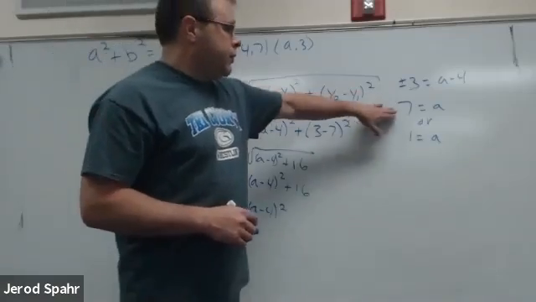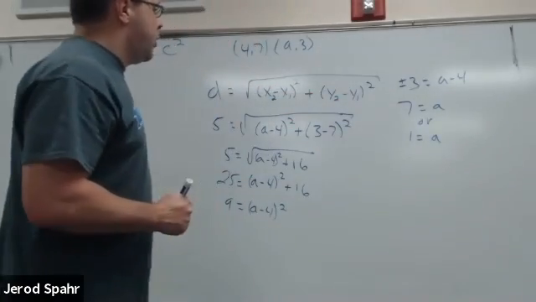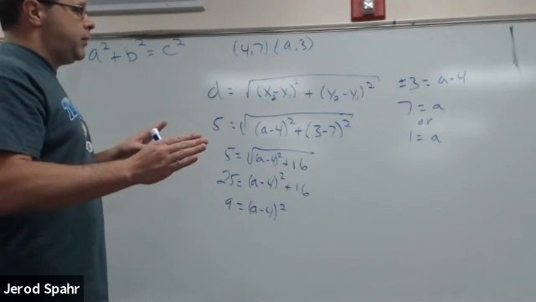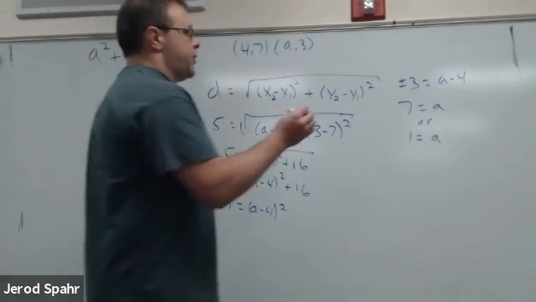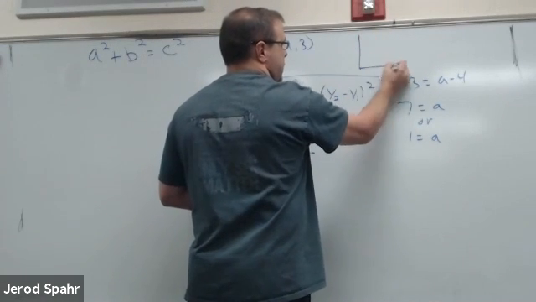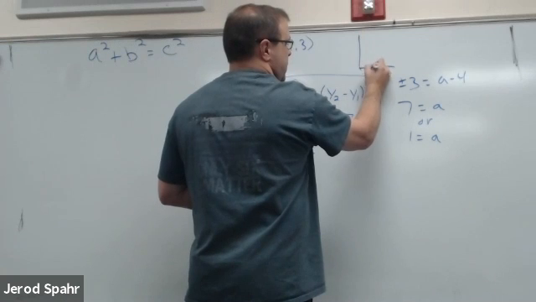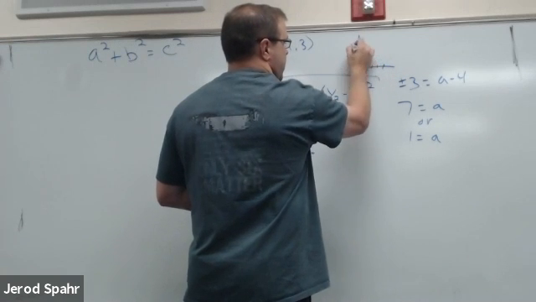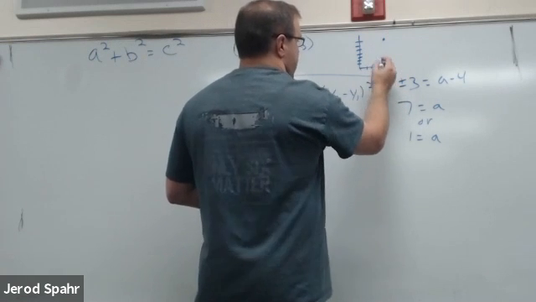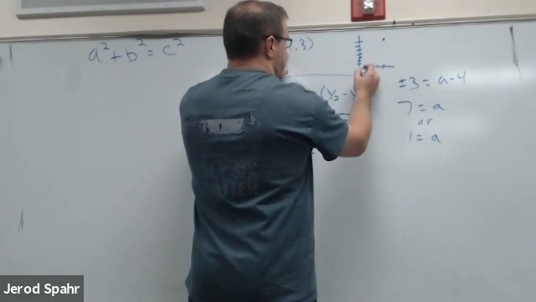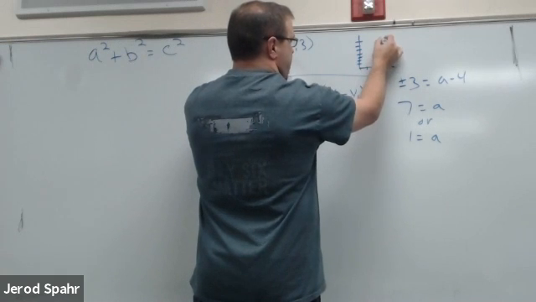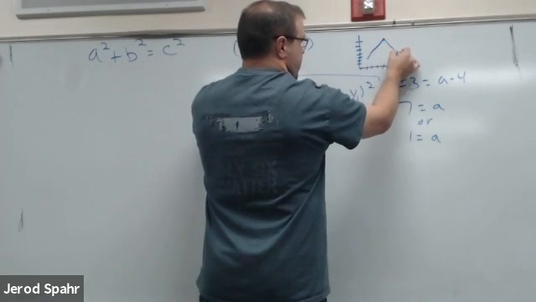So those are our two answers. Since they're both positive, they will both work. The reason why they both work is just reflecting the triangle. As we think about the triangle, we have our point 7, and we know the distance is 5, so I'm going to kind of go here, but it also could be that way.